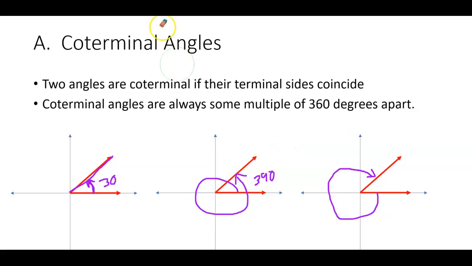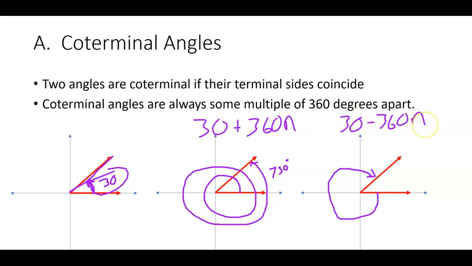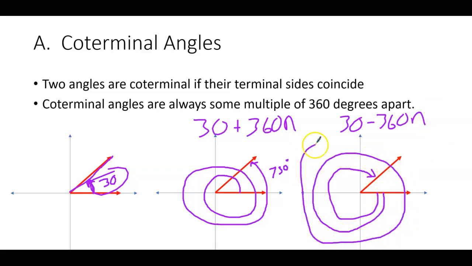Now, like I said earlier, we could go multiple times instead of just one time around. So we have 30, but I could go 360 plus another 360, and that would be 30 plus 360 plus 360, which would be 720 plus 30, about 750 degrees. Okay? So the point is that it's always going to be the smallest angle plus 360 times n, where n represents a multiple of 360. So if n equals 1, that means we're adding 360 once. If n equals 2, we're adding 360 twice, and so on. And because we can go backwards, that's like subtracting 360 a certain number of times. If you only want to go backwards once, that's minus 360. But if you wanted to go backwards two full revolutions, that would be minus 360 twice.